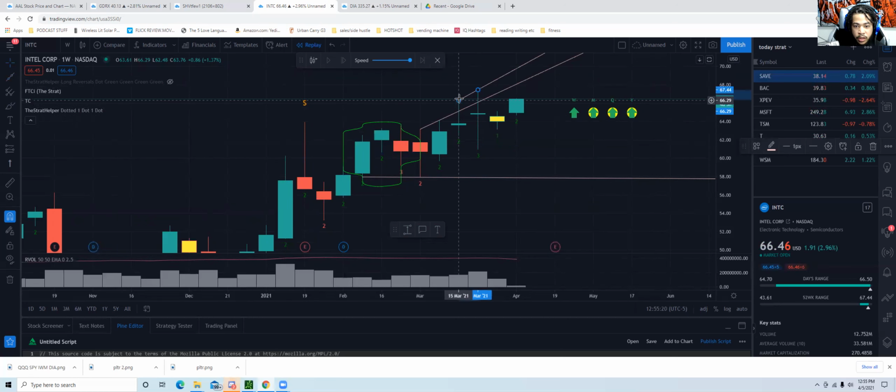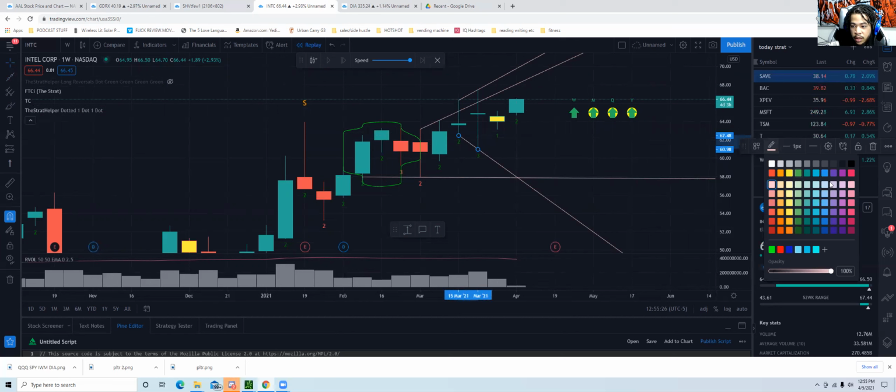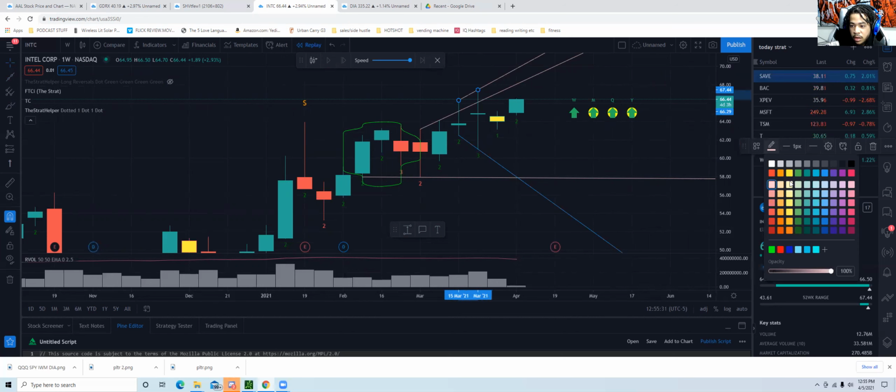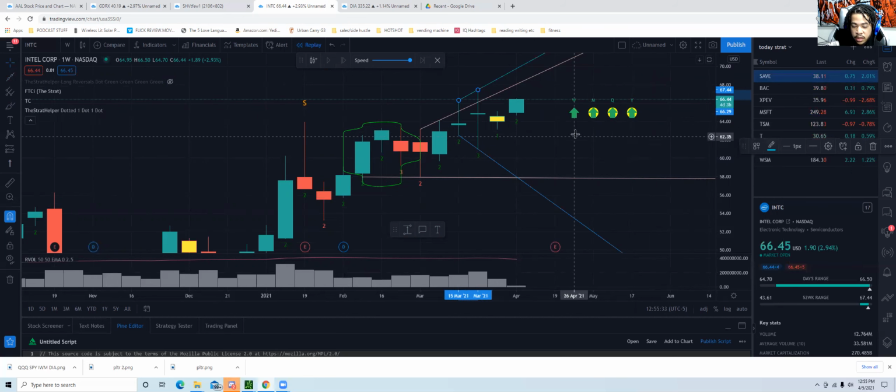Because on a lower time frame, this would be a broadening formation. And that's how you draw your broadening formations. That's all broadening formations are. It's just price taking out one side of the range and coming back through and taking out the other side. And as you can see, it doesn't always come down and take out the lowest of the low. Sometimes it just takes out this low and then boom, goes back to the upside. And that's why you can redraw your broadening formation.